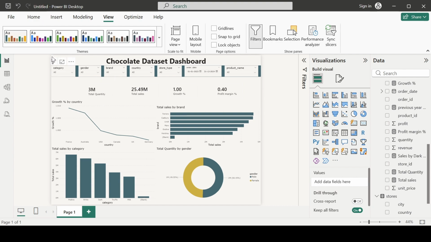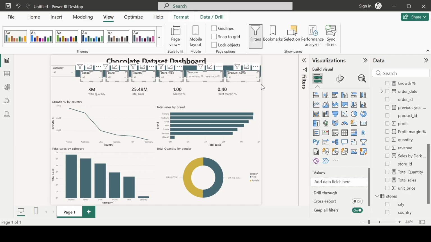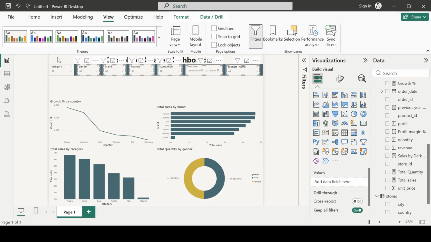Okay. What we will do, the text and the slicers have very little gap. We will select all of it and push it downwards.